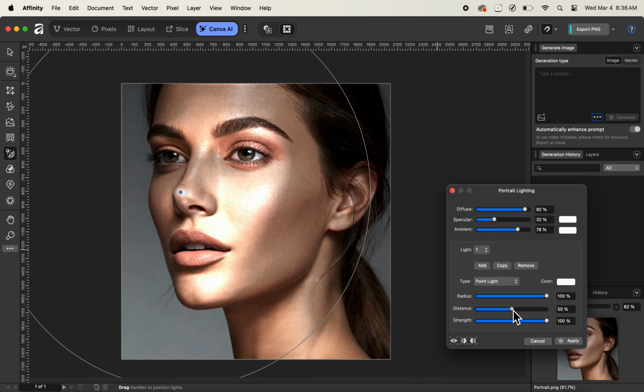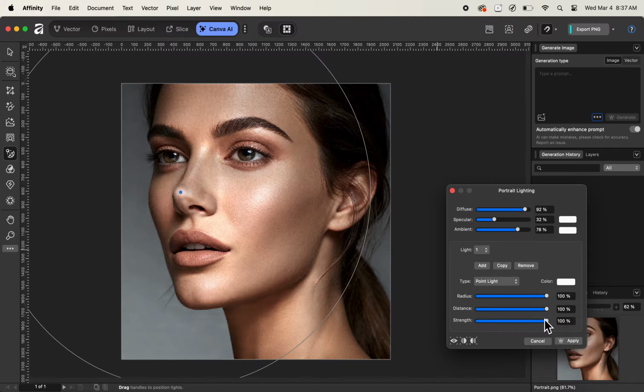If we simply click on this particular slider of the distance and then drag it to the right like so, you can see that now the distance of the light source is moving closer to the facial elements of our subject. And if we simply click on the slider of the distance and drag it all the way to the left, now you can see that the distance of our light source is gradually moving far away from our subject. Now we'll simply adjust the slider of the distance and increase the value of the distance all the way to the right like so for now in order to move our light source a bit closer to our subject.